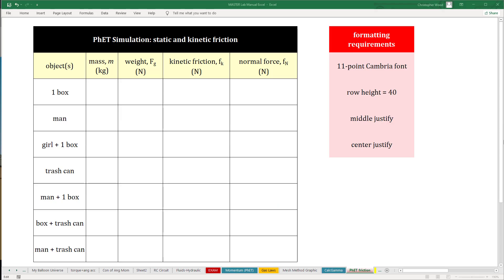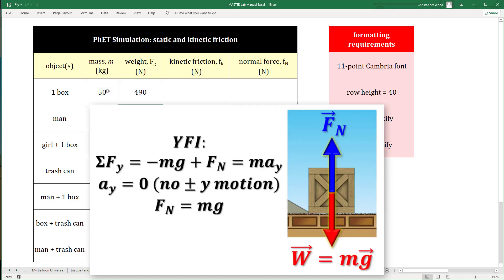Okay, time to update the spreadsheet. The mass of the box is 50 kilograms. The weight of the box is W equals MG, so let's type in equals, click on the mass value, times, which is asterisk, 9.8 for the acceleration due to Earth's gravity, and hit enter. The normal force is just the weight of the box. It's sitting on a flat surface, so the downward pull of gravity is opposed by an equivalent amount of upward oriented normal force. So in this box, I'm just going to activate it, type in equals, and click on the weight force. It's that easy.